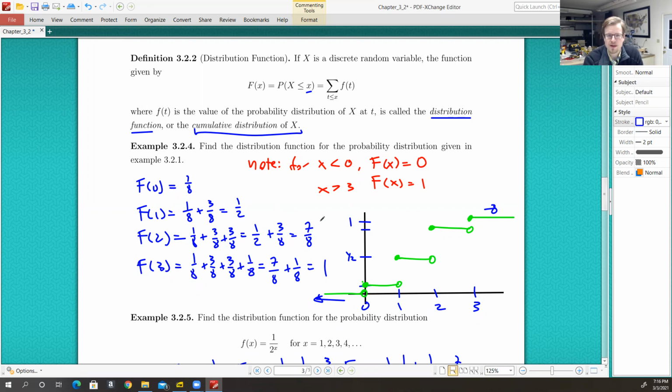So if I were given this cumulative distribution, I should notice that F of 3 was given by F of 2 plus the probability of having 3 girls. So if I know the probability of having 2 or less, and I know the probability of having 3 or less, I should be able to quickly identify the probability of having exactly 3 by taking the probability of 3 or less and subtracting the probability of having 2 or less, identifying exactly the probability of having 3. And that is all that our next theorem states.